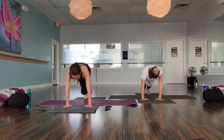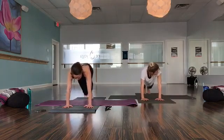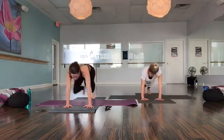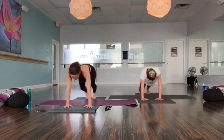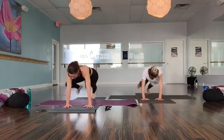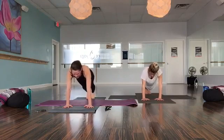March 4 and 3. Good. 2 and 1. March it out to the side. March and march. I don't know where we're going. We're getting stronger though. 4 and 3 and 2 and 1. Pause in high plank. Inhale, shift it forward.